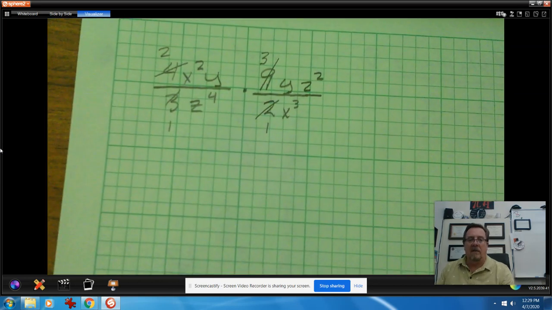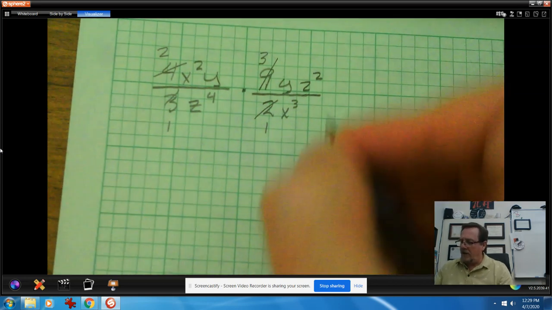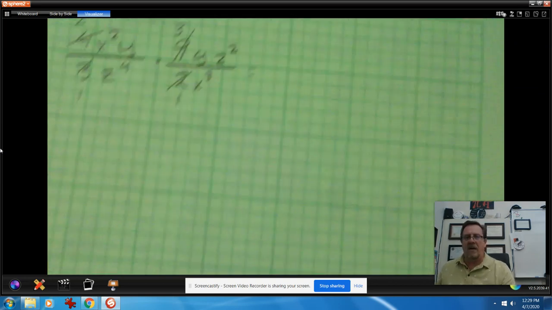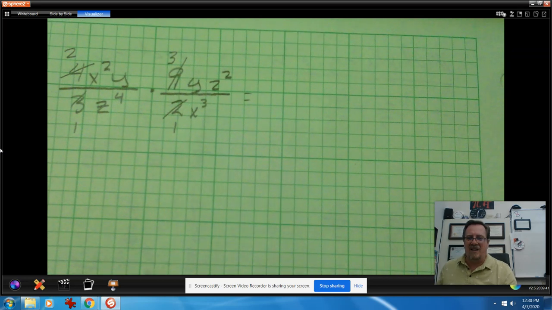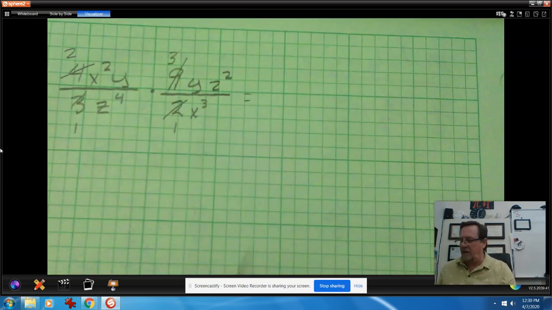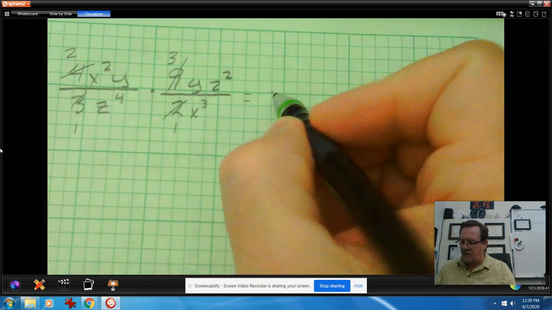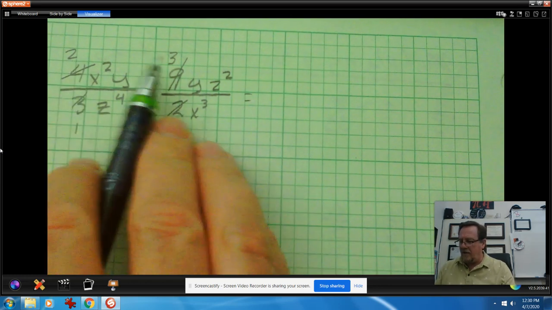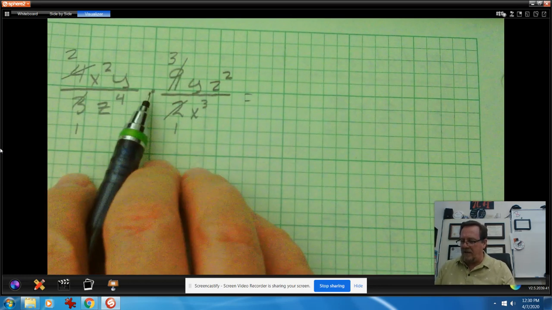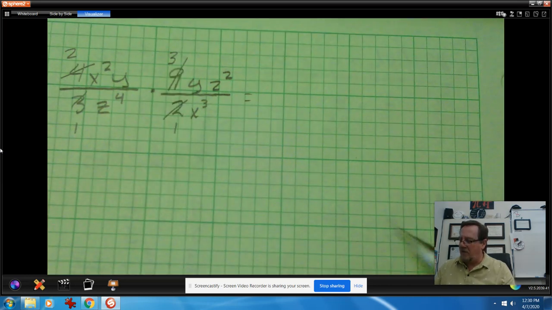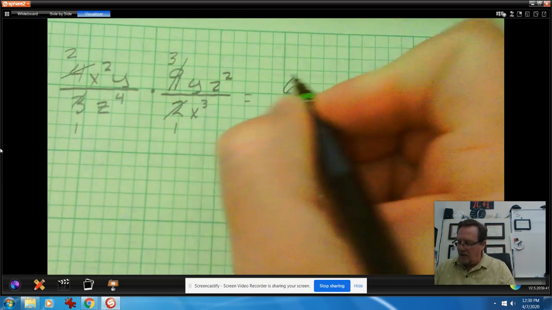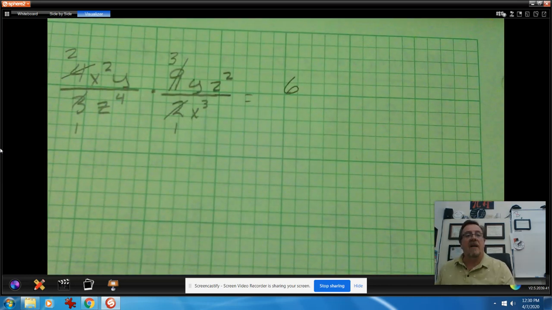Is that all I can do for cross canceling? Kind of. Let's see what we got going here. We're actually kind of canceling some variables as we go too, but let's write these just the way we did in the previous problems. Over here, I got a 2 and a 3 on the top. So you got to multiply because that says multiplication. 2 times 3 is 6.